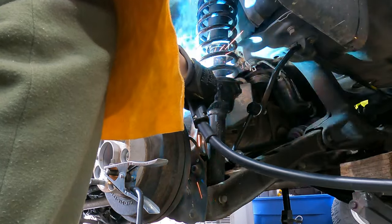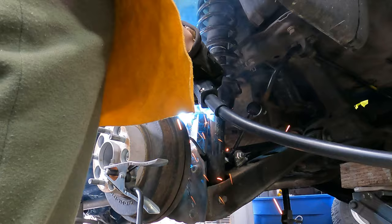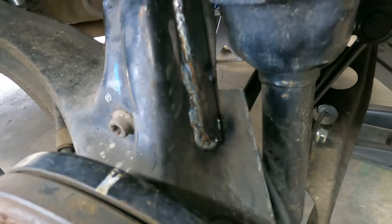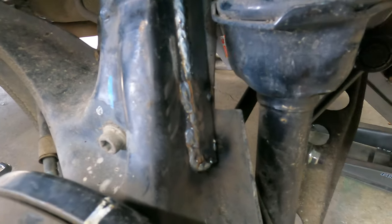Now, I'm not an expert welder, but I am a good enough welder — and apparently a better welder than at positioning the camera on a tripod so that you can see the welding. I positioned it right here so that it would cover the entire area that possibly could or would tear — the part that's been compromised by my notching.